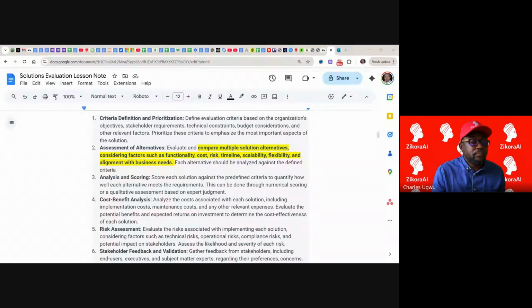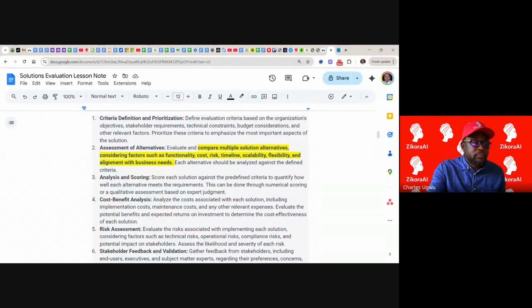Just because cost-benefit analysis is extremely important, we're going to deal with it in a very big way. I don't play with cost-benefit analysis. You know, it's extremely important. Extremely important.